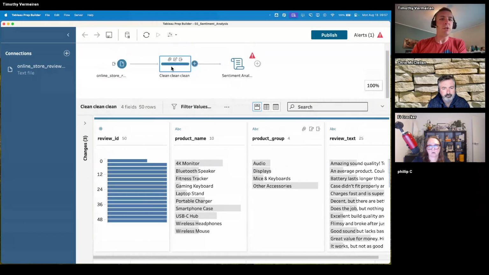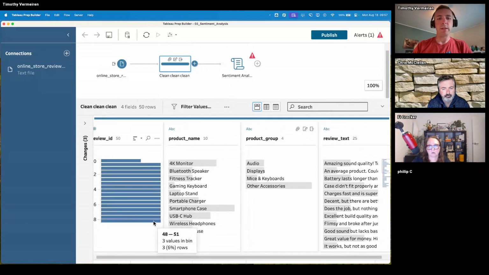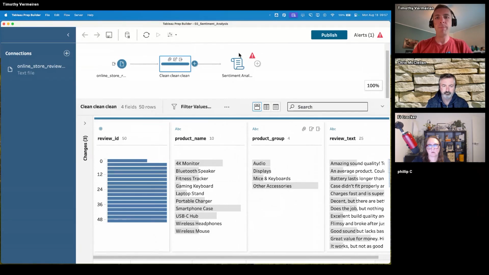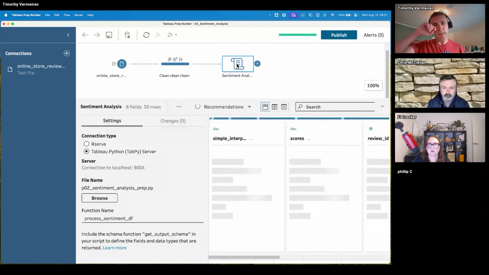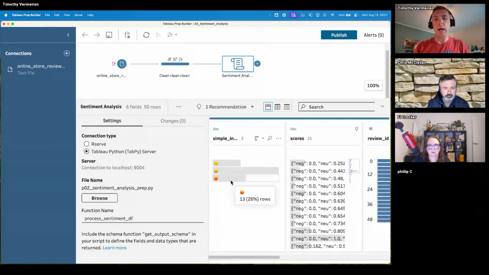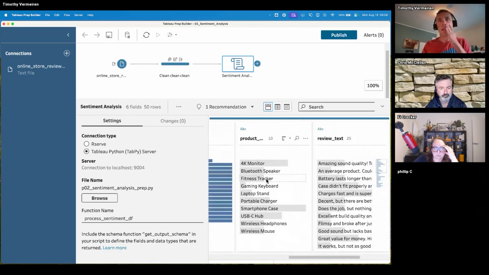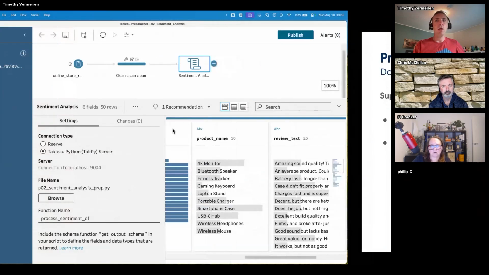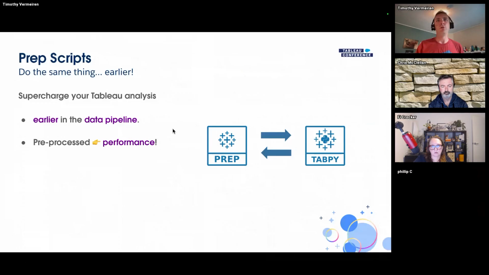And well, in this step, this is just a cleaning step. I don't have my enriched data yet, but you can see that I have some grouping going on and whatever. But then here's my script step. And as I open that, then it's going to reach out to TabPy again, get the data back. And here's my aggregated view now, because that's how prep shows the data, sentiment analysis emoji for all of the reviews that I have. And then there's more detail here as well. But essentially, the same thing, except we did it earlier in the data pipeline now, and we can use this anywhere in the next steps in our analysis, and it's already materialized, so we benefit from the performance. So this is really, there's no right answer to the choice between these two.